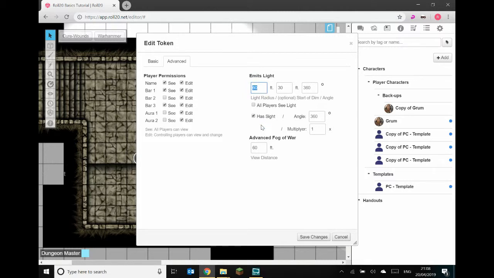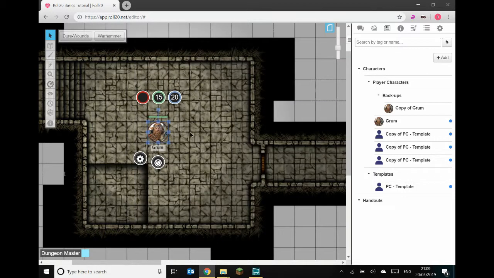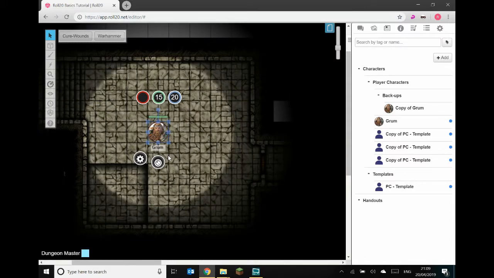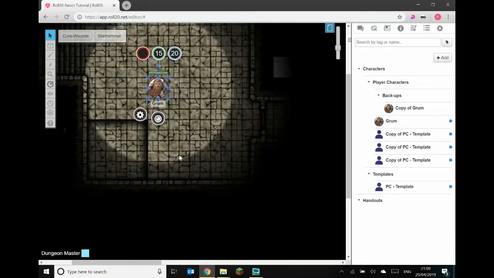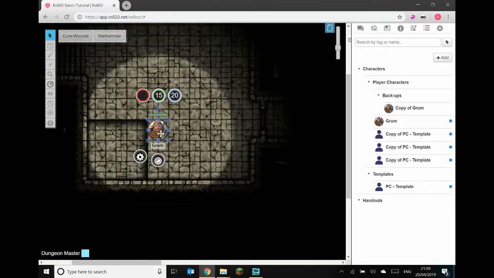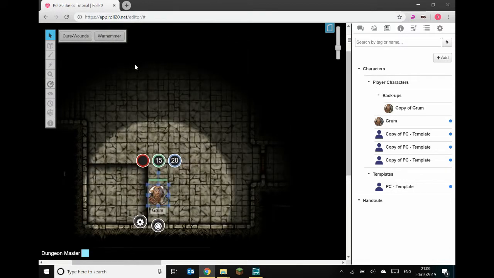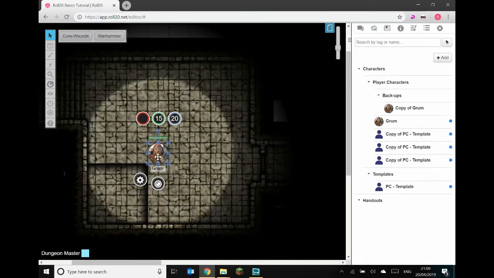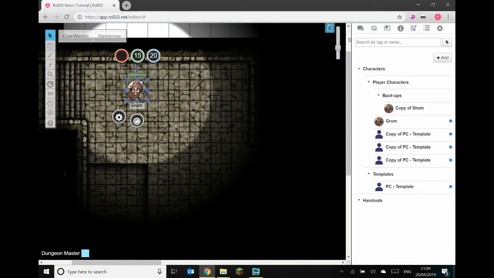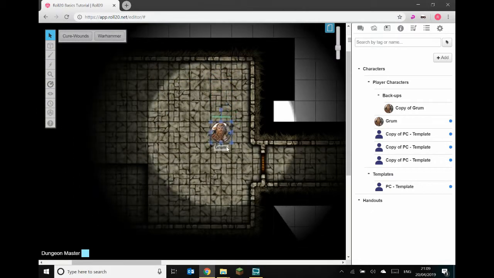Now, in a dungeon, it's not dim, it's dark. So you can see 30 feet. And you can now leave that and not do anything in the next box, but I like to put it at half of that to add the atmosphere to it. So now if we click Grum, Control and L to see what he can see, we can see that it fades out towards those walls. So as Grum travels down towards the wall, eventually he hits the wall and he can't see any further. And you can see now he can't even see the other wall. But as he moves around, his vision again follows and he can see.